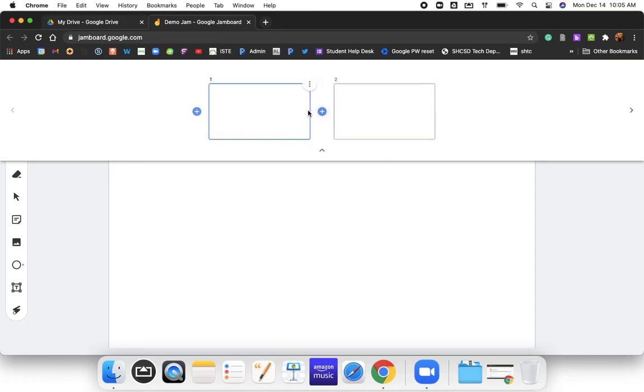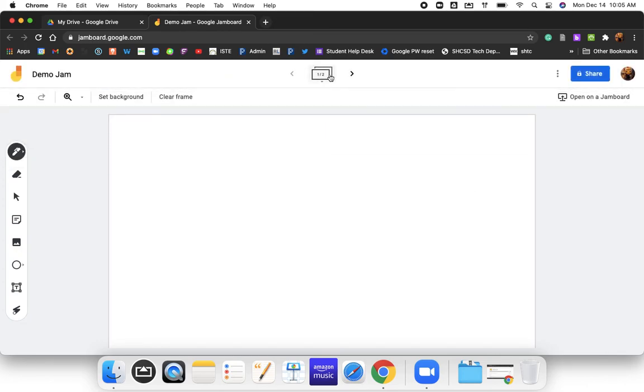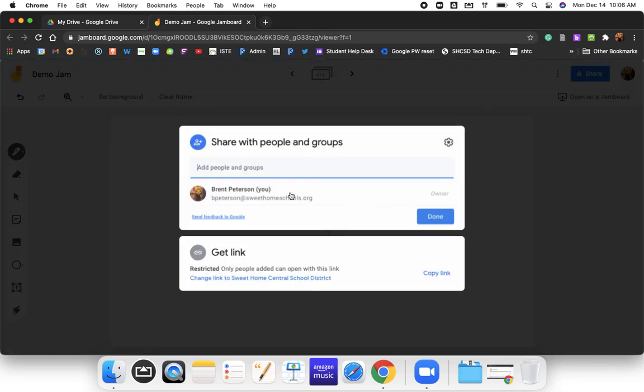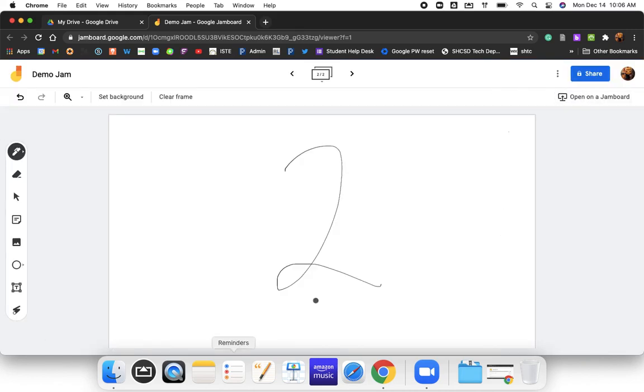If you just hit the plus, you'll be able to create a new blank slide. So you could pre-set up a bunch of blank slides and go from there. This is also how you can flip between your jams. So if I was to call this one 1 and this one 2 and so forth, I can then flip between them to see what's happening live in those jams. Lastly, you have the same options as always for sharing. You can share this out by email or do link sharing so someone can access it as an editor or whatever that might be. And that's a basic overview.